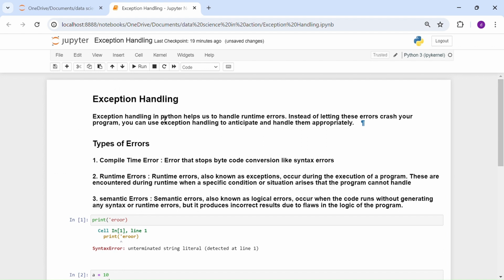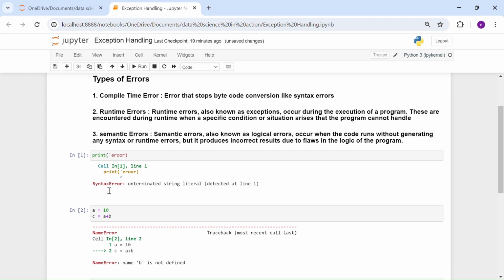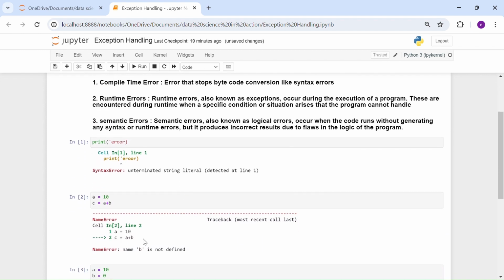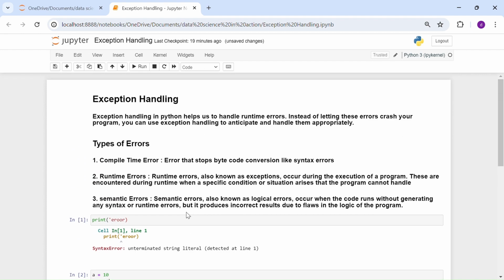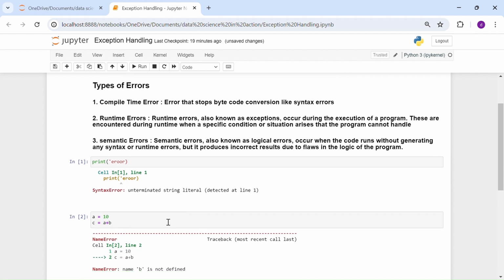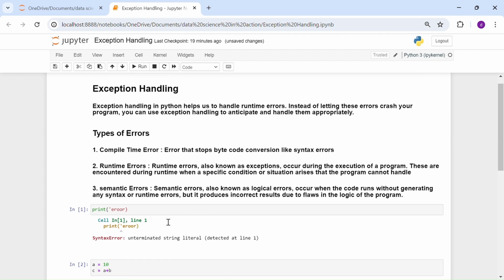So exception handling in Python helps us to handle the runtime error. See, the execution of the code stopped because of the runtime error. This is only one cell. We write huge programs in real life. If some error like this occurs there, it would cause our program to stop. We don't want that. Wherever the error is, we have to handle that and let the other part of the code run as it is running.